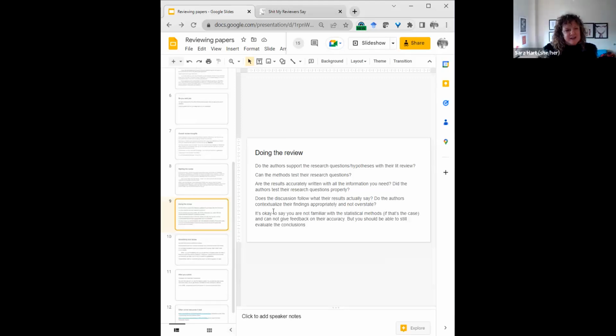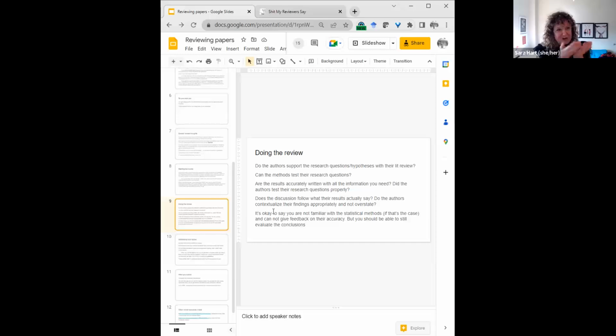But know that it's okay if that's not you. If you're not as comfortable with statistical methods, or you're still earlier in grad school and still taking a lot of classes, it's okay if you're not familiar with the statistical methods themselves and not comfortable being a critical reader of them, or giving feedback on their accuracy. When I get papers that use a statistical method I don't understand, I explicitly say that I am not going to give feedback on the accuracy of the statistics. I just say it.